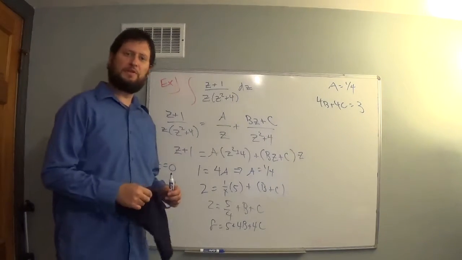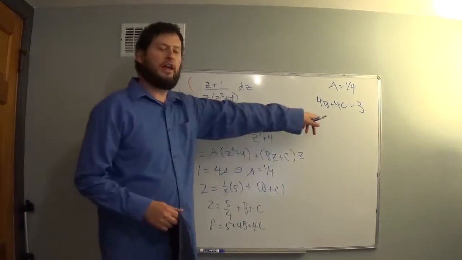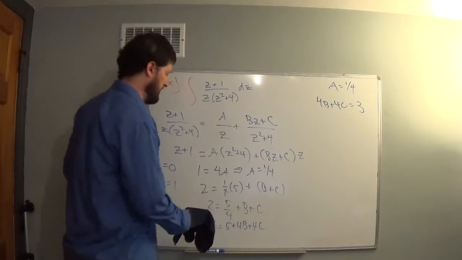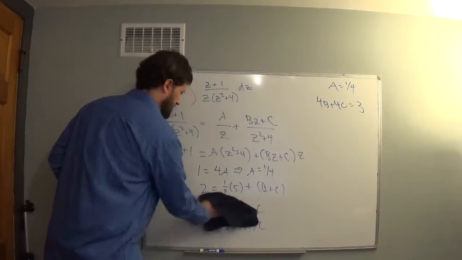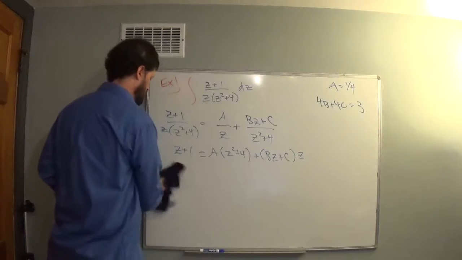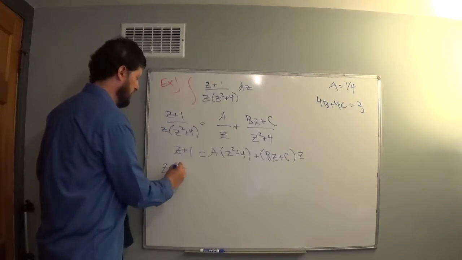As we've seen in some previous examples, we'll need to choose another value for z, which will get us another equation with b and c, and we'll be able to use those to find b and c. So we don't need any of this. We'll choose one other value for z. How about z is equal to -1?